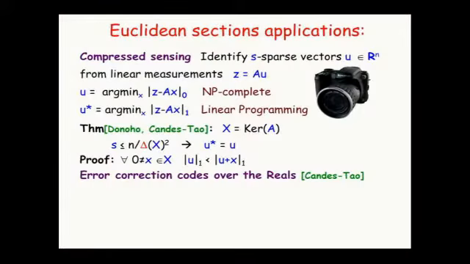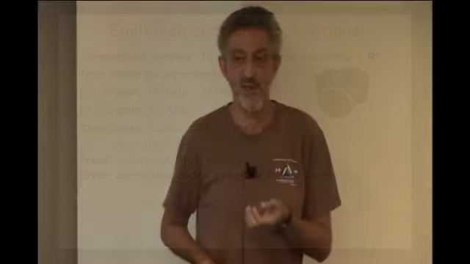Now, somehow in this application, the way I described it, U is the information. U is what you want. And X is sort of the noise that you want to get rid of, which you can get rid of in the case of a good distortion subspace. But actually, Candès and Tao also suggested that you can look at it the other way around, where X is the information and U is the noise.